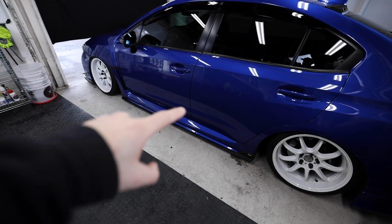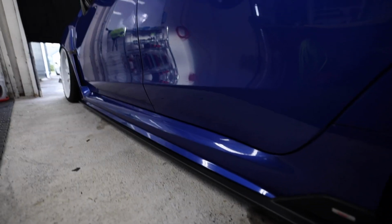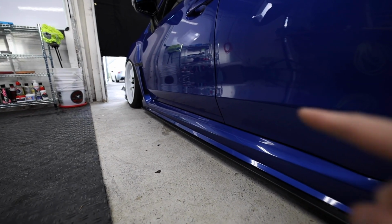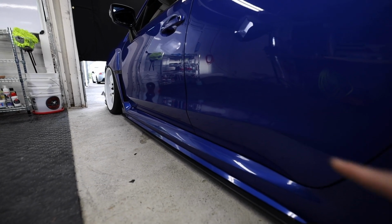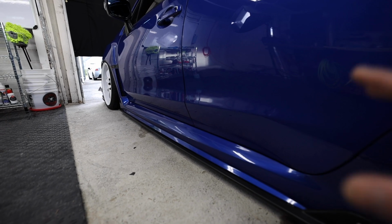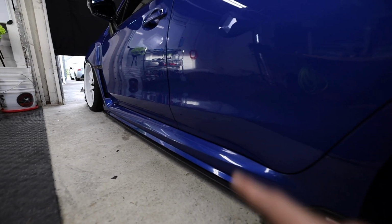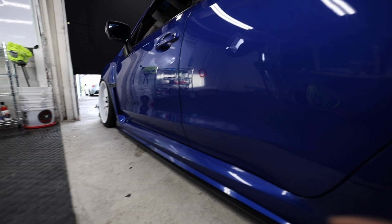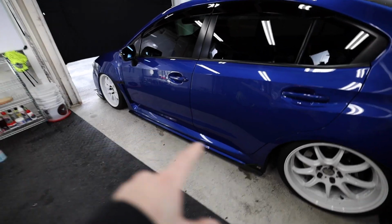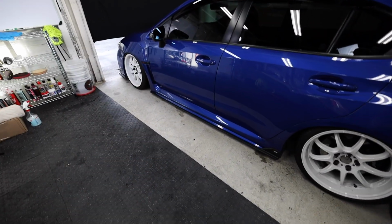So as you guys just saw, we just cleaned the bottom rocker panel off of the doors. Now, luckily there is a body line going all the way across on the bottom of the door right there, as you can see. So I'm gonna put a straight piece of tape going all the way across as my reference point, so we kind of know where to lay the vinyl. That way one side isn't higher than the other and it doesn't look as bad. So I'm gonna get a piece of tape thrown across that bottom rocker panel, and then we'll attempt to start putting some of this vinyl on here.